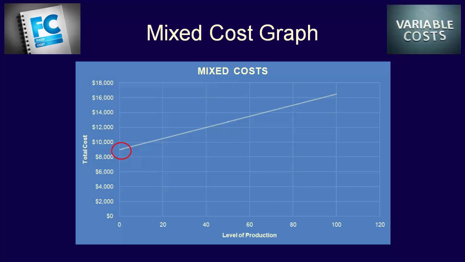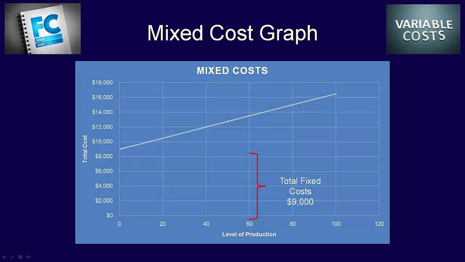Now, at 0 units, remember that the total mixed cost was equal to $9,000 in our chart, and that is exactly what it shows here on the graph. In fact, we can see that this total mixed cost line is almost identical to the variable cost line, except that the intercept with the y-axis is at the amount of the fixed costs, $9,000. If we analyze the graph at one level of activity, we can even see the mixed cost formula.